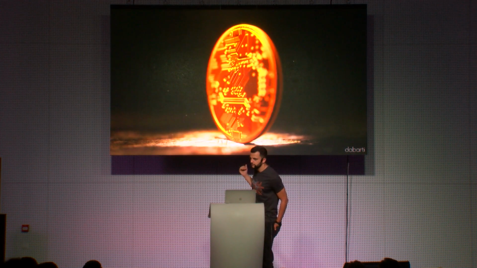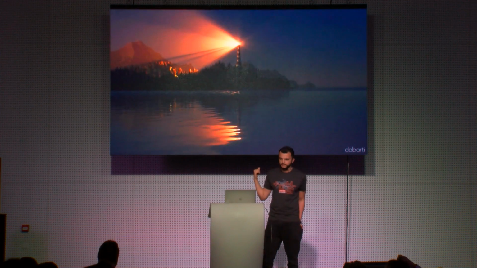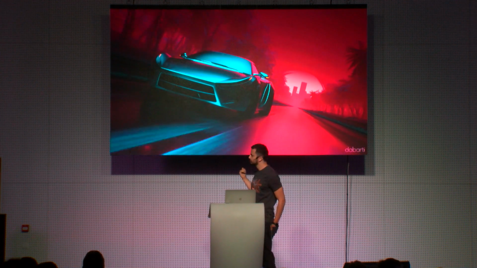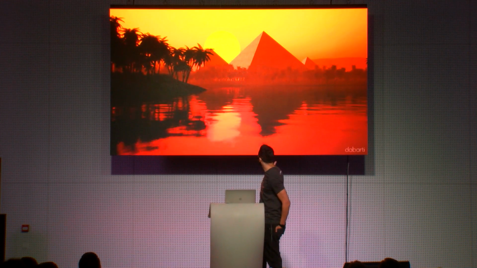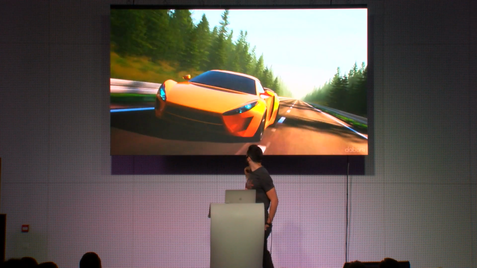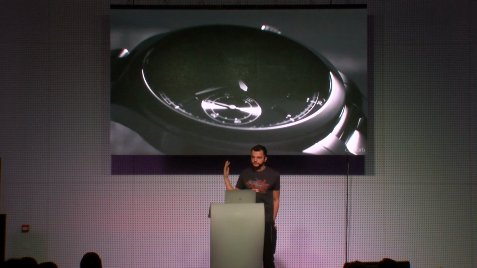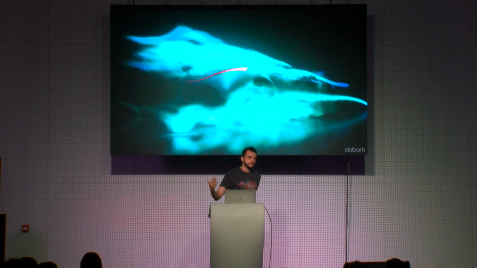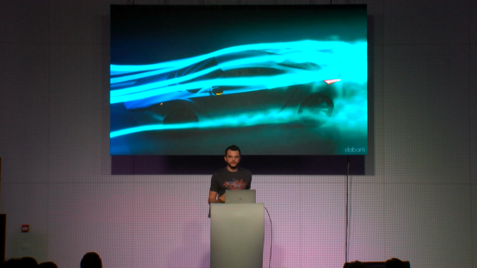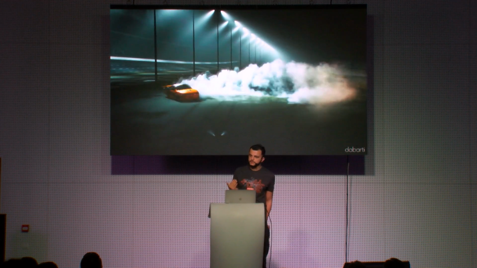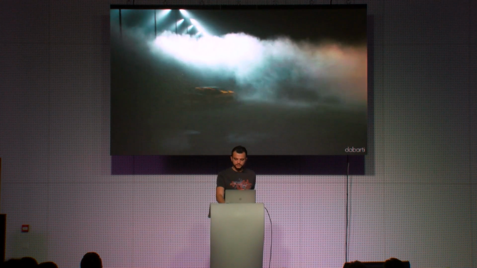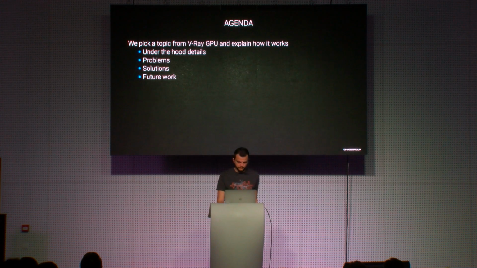This is an example of some of the work that one of our clients do. This was made in the last few months with the latest V-Ray GPU version. And you can see there are shots from quite a variety of different industries. So V-Ray GPU has to be applicable not in a specific industry, but in many different industries.